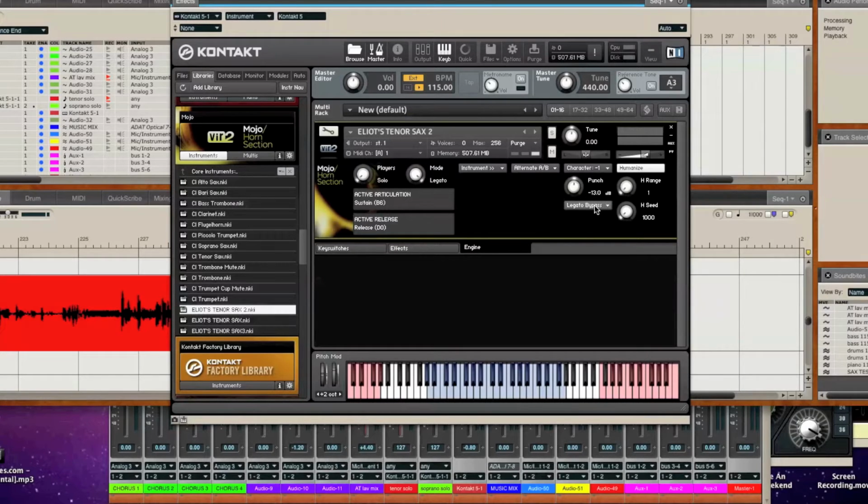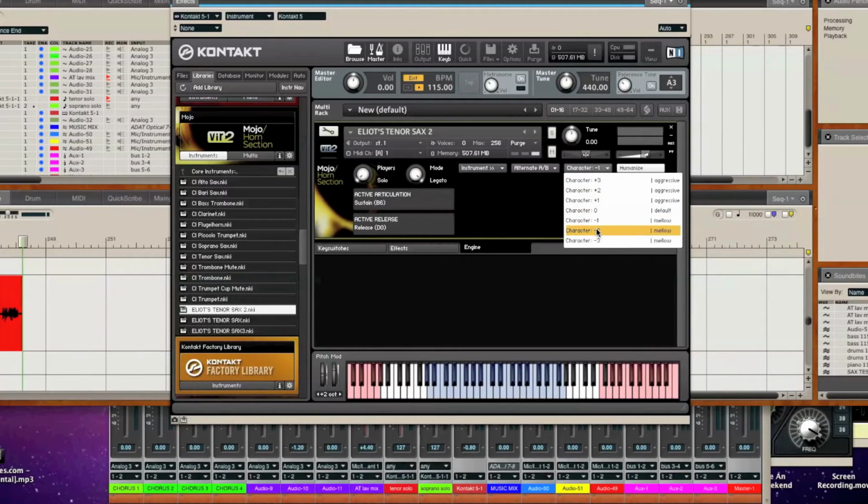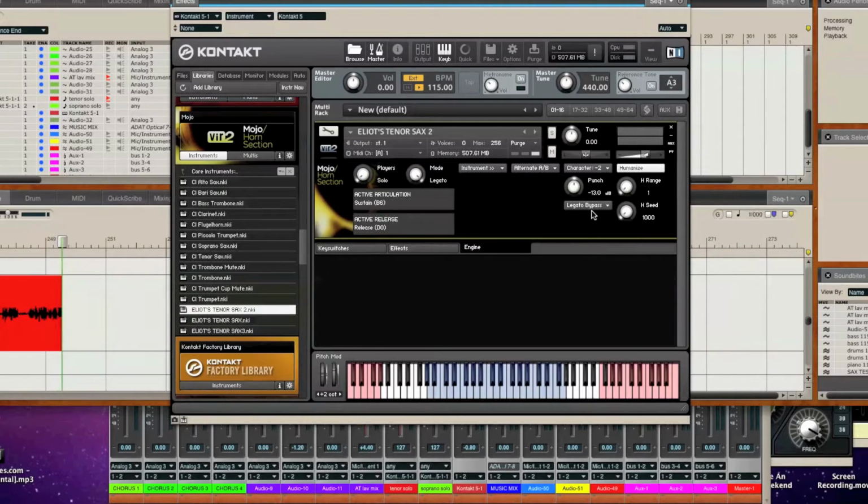Okay, then you can also do what they call Legato Bypass. Now I like that a lot, especially if you're playing some kind of smooth music, something really soft and really smooth. What Legato Bypass does is, if you're playing a passage, I don't know if you noticed it, but if you pay attention, the notes in between my target notes, you know, the passing notes, are not struck real hard. They're just kind of smoother. Watch.